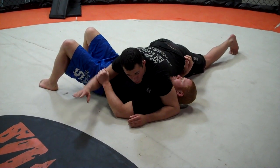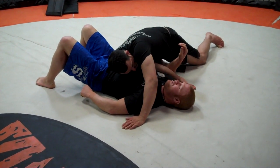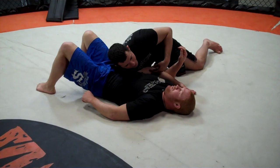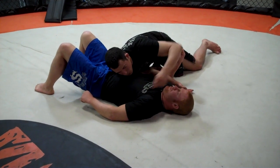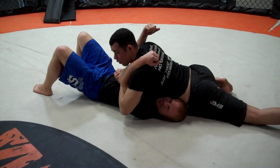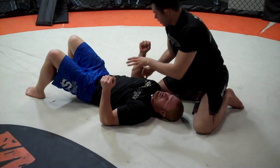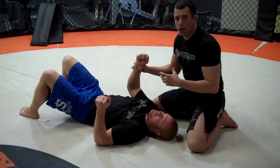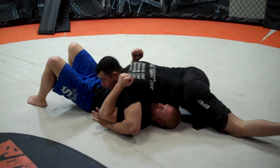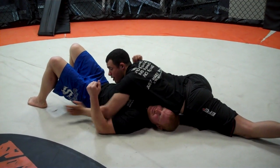The other thing I need to do is to use this arm. I'm going to go underneath my belly, and ideally, I want to brush his arm to the front. So you will see what happens here as I circle. So as I circle, I'm moving his arm to the front, so I end up with both arms under my control here. When I get to be on the belly, the position of the arms will dictate what I can do. Ideally, both arms to the front are the most offensive position I can find myself in here.